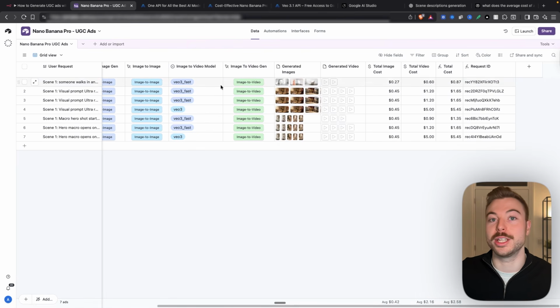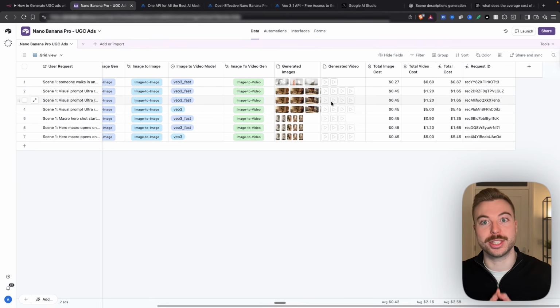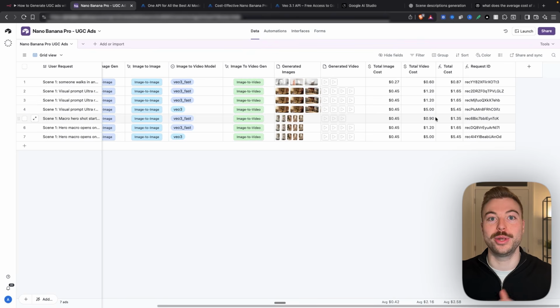If you want to turn it into a video, of course, we've got the different models that we can choose. In this use case, I'm keeping it inside Gemini, and we've got either Veo 3 or Veo 3 Fast. And then we simply press a button. It takes any of the generated images, turns them into several AI ads that we can then stitch together. And as you can see here, it's significantly cheaper than having to hire out an entire studio, professional firm to go through and do this for you. Even small and medium-sized businesses can get on this and try and get those outputs.